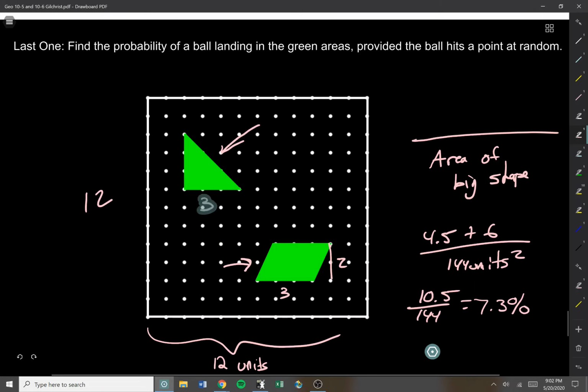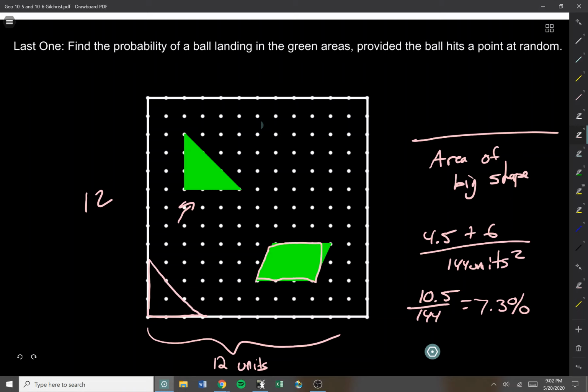Here's what's nice about this, though. Since there's no skill involved, since it's just totally random, these triangles could be anywhere. Like it could have been that this triangle here was placed in this corner, and then this parallelogram was just put twisted right next to it. That looks like a rectangle, so that's probably not correct, but oh well. It wouldn't matter if the only space occupied was way down here in this corner. The probability would still be the same. It still wouldn't change.